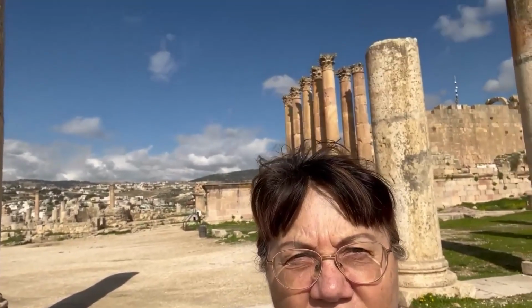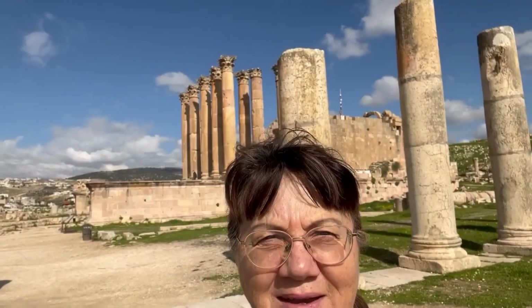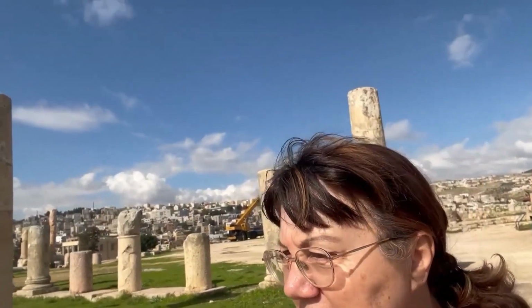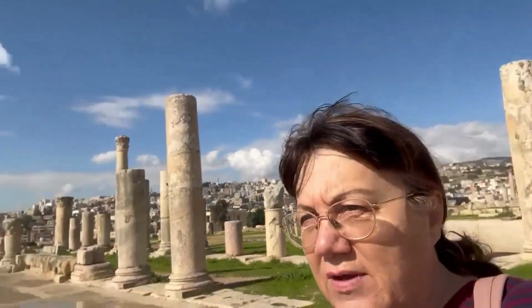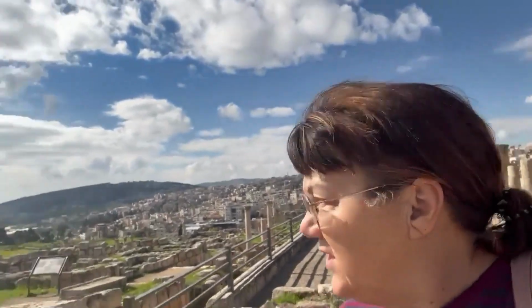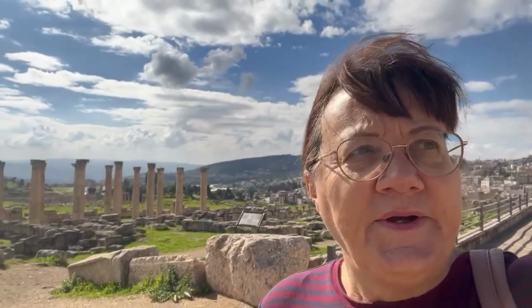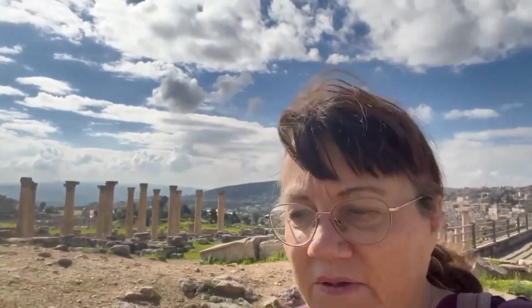So that was the temple of Artemis I've just been to, the one up there. It's the tallest columns in the whole of Jordan. I've got to nip back. It's this huge site. I've been here for two hours and I've got to find my way back to the beginning to find this driver. I'll go back on the road quickly. And there's another church behind me, those columns. They were all ancient temples, and then Christianity came and they knocked down some of the pagan statues and made them Christian.